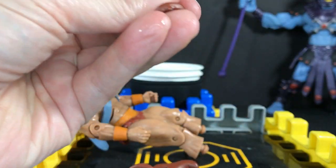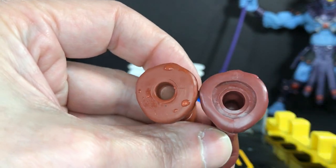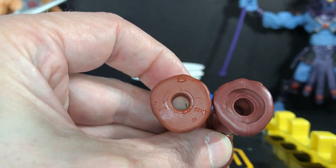Let's look at the difference of the boots. Here's the Super 7 boot, and here is the Mattel boot, and you can see it's quite a bit different. These don't go very deep at all.